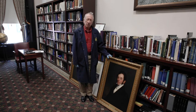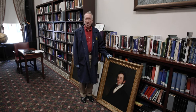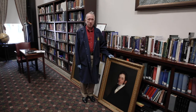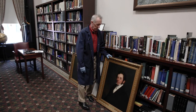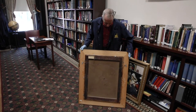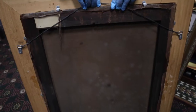One of the reasons the painting is here in the room is because while we were closed down for COVID, we used the opportunity to take care of a large amount of maintenance which would have been very difficult to do while we were still open for tours and meetings. This painting was brought here to the library for safekeeping while the wall it was on was being painted, and unfortunately — or fortunately, as the case may be — we noticed that the back had started developing a problem with mold or mildew, which needs to be treated in order to preserve the painting for many more years into the future.